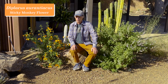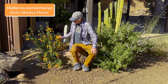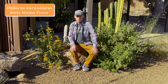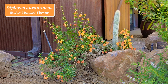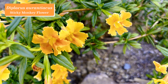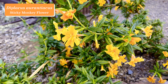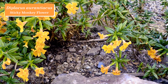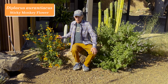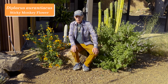Sometimes nomenclature can be hard to keep up with. These sticky monkey flowers are an iconic plant of California, widely seen in the landscape around here, and they come in various colors. This is a nice orange-flowered one. Their name now is Diplacus aurantiacus, but they were long known as Mimulus aurantiacus. That's a change in genus, and also the family has changed — they used to be in the Scrophulariaceae and now they're in the family Phrymaceae. But don't tell it to them — they're just busy doing what they always do. A beautiful plant, Diplacus aurantiacus.